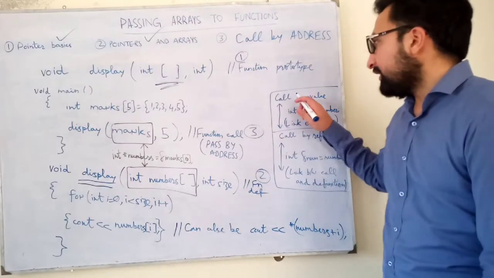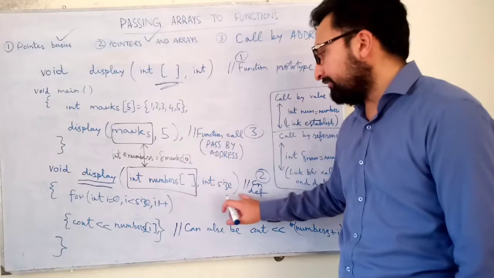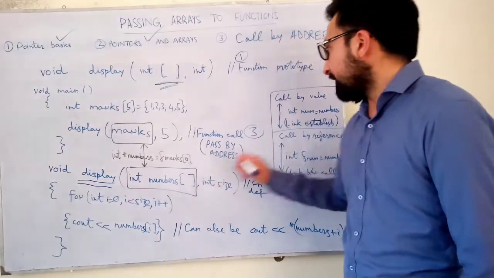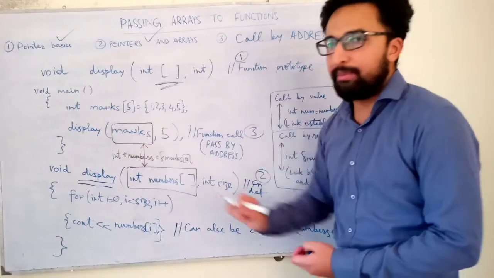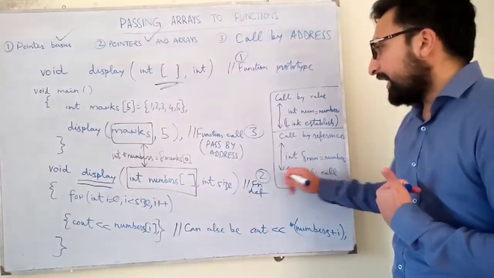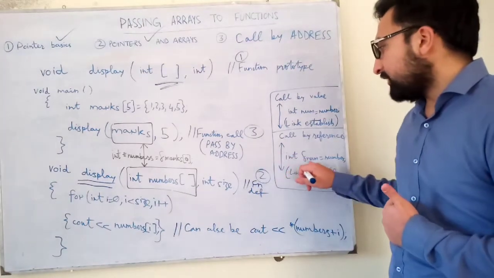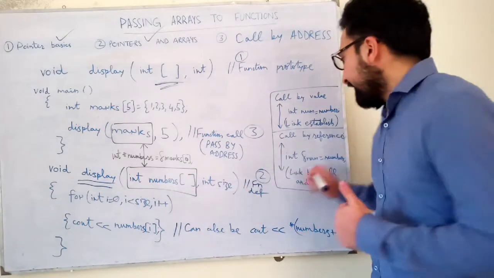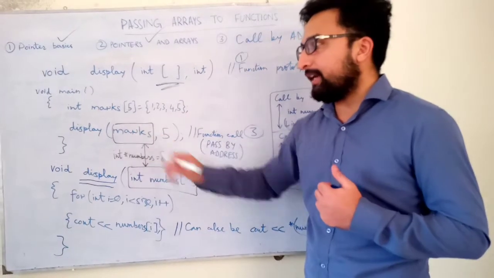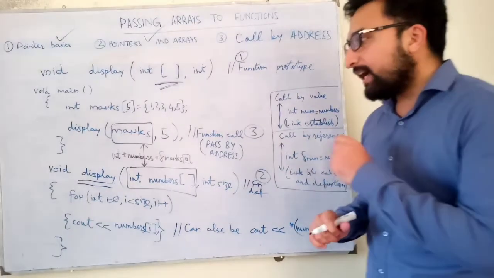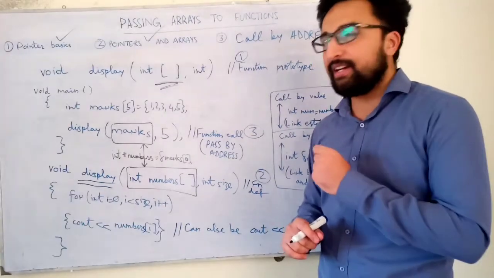We know that when we are doing call by value, the link is established between the function call and function definition like this: we have int num, for example, here, and there is numbers written here. So that is how the link is established. When we have call by reference, we have a reference variable defined here, int reference variable num written here, and number is coming from here, and that is how the link is established between the reference variable and the variable that was received from there. How that link is established when the arrays are being passed to the functions needs understanding.